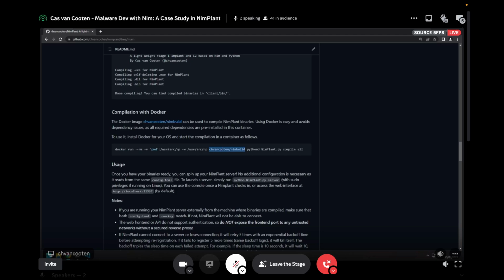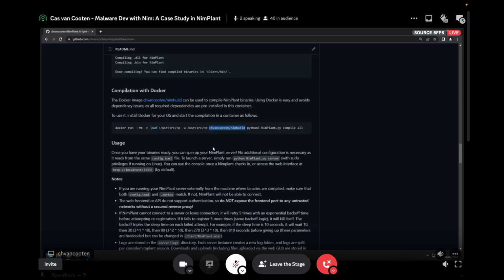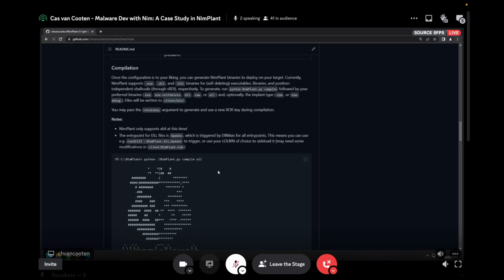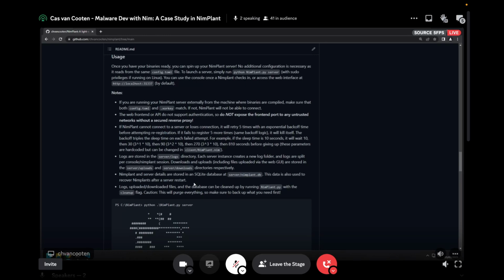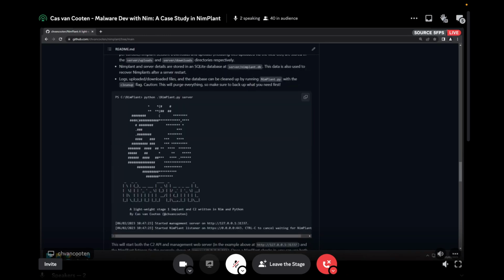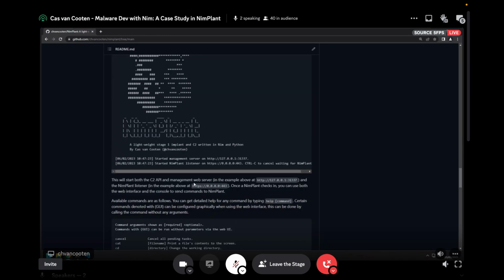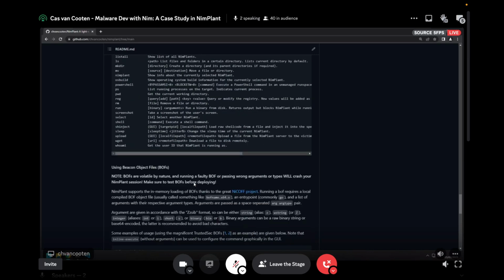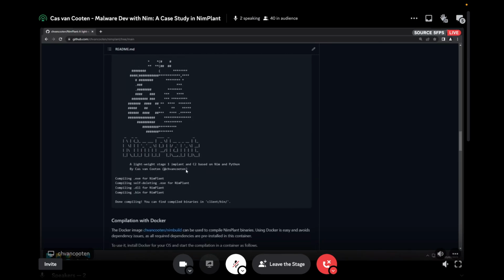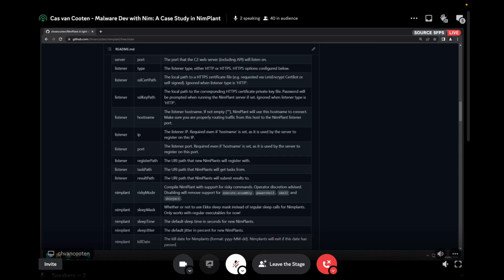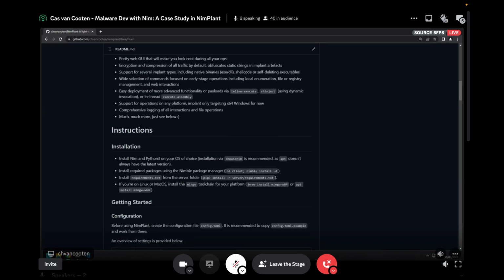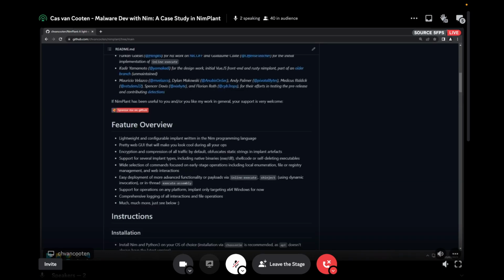So I maintain this Docker container to easily allow for the right dependencies to be used. But all the installation instructions are also here at the top. There are a couple of OPSEC tips and tricks as well in this documentation, and of course usage instructions. I think for now that's not too interesting because we can just walk through the usage.